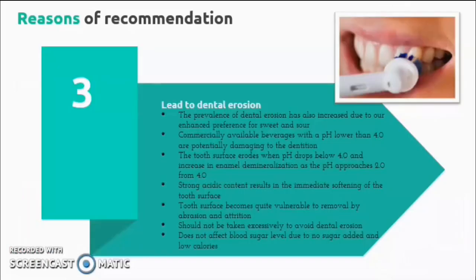Lastly, the prevalence of dental erosion has also increased due to our enhanced preference for sweet and sour. Commercially available beverages with a pH lower than 4 are potentially damaging to the dentition. As the oral cavity pH drops below 4, the tooth surface erodes, with increased enamel demineralization as the pH approaches 2 from 4. Importantly, the consumption of beverages with strong acidic content results in the immediate softening of the tooth surface that becomes quite vulnerable to removal by abrasion and attrition.